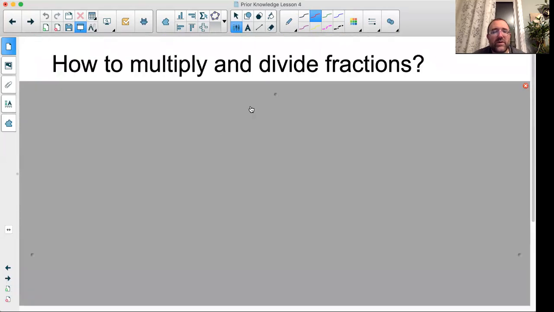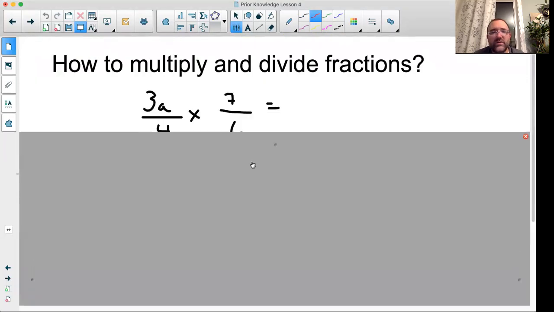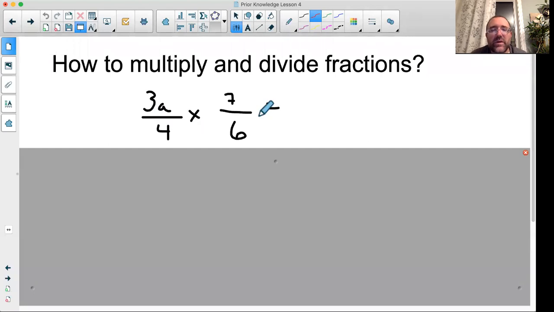So what happens if we want to multiply and divide fractions? Let's look at the first one here. Anytime we want to multiply fractions, we just multiply the top with the top, numerator with numerator, denominator with denominator. So you can rewrite that as saying 4 times 6, 3a. I'm going to put it in brackets, because every time they're available, not to confuse anything else. So you get 21a over 24.